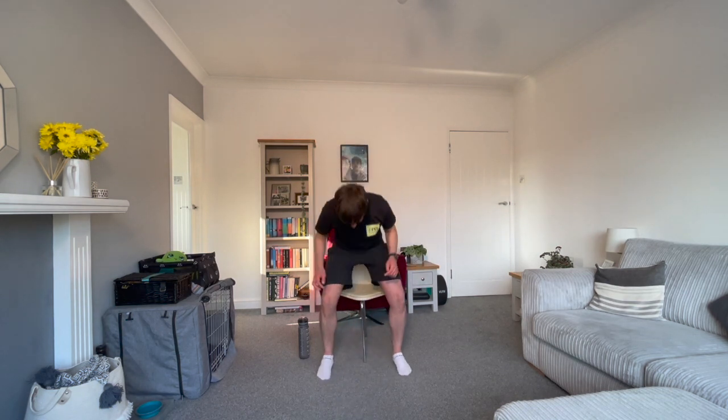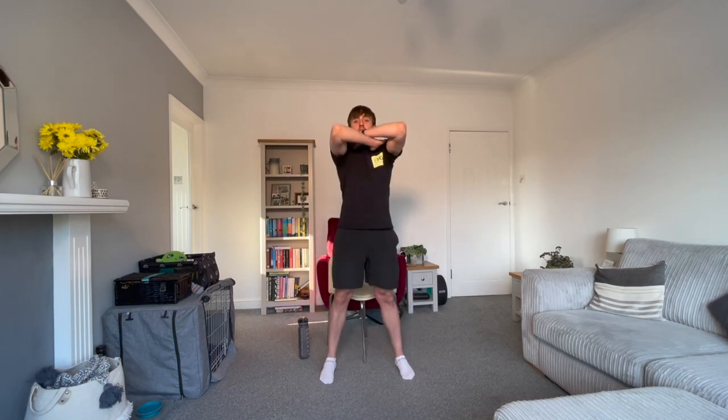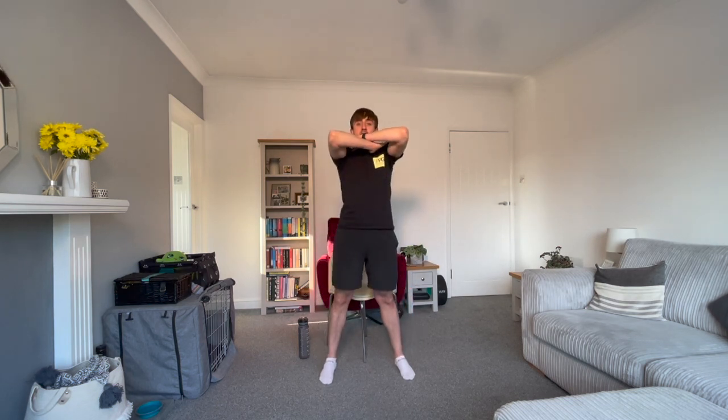Amazing. Have a sit down because for our last warm-up exercise we're going to do some sit to stands. Feet at your shoulders, either hand on either shoulder, elbows up. Get ready to stand up in three, two, one. Stand up. And sit down. Keep going for the next 20 seconds. Getting those hips, those knees, those ankles, and all of our lower body — and some of the upper body too — nice and warm. Almost there. Three, two, one, and rest.